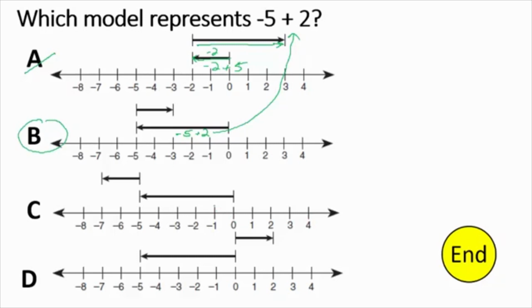Just to double check, we go back 5 and then back 2 more, so this would be -5 minus 2. And here we go, back 5, but the problem is we can't put it over here. If we're doing the addition problem, we need to end. This is actually ends at -3, and that's another thing here. That ends at -3. This ends way out at +2, so that is incorrect. So the choice is B.